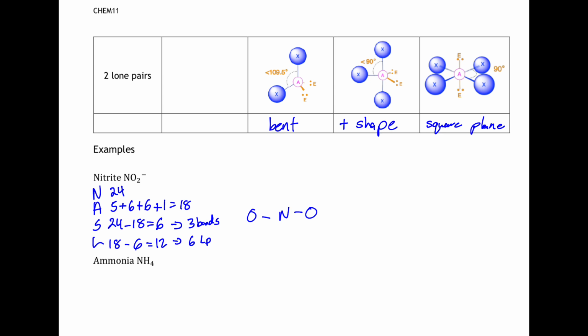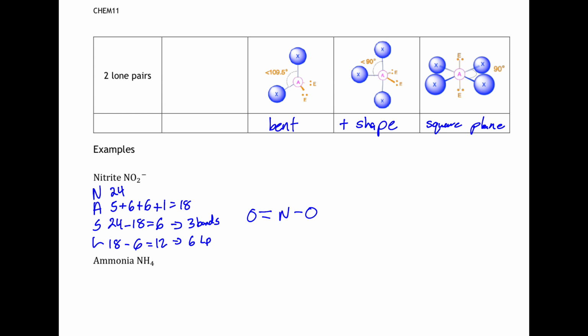How many bonds are we short right now? Just 1 short. I need 3. I've given 2. So we got to put up, whoops, that was the eraser button. So one of them gets a double bond. This will be a resonance structure, but we'll skip that for now for ease. It's either or, so it's like a 1.5 bond, but that won't change the shape. So it doesn't matter for shape.